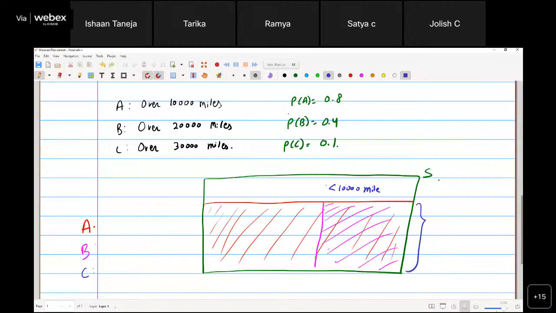And this complete region is that it is greater than or equal to 10,000 miles, right? Within this, I'm assuming this is the region which is greater than or equal to 20,000 miles, which is my event B, right? So you are taking it as greater than or equal to. I was taking it as equal to only. Over 10,000 means we have to take it as greater than or equal to. If it is only 10,000, then we have to take it as equal to. Then the Venn diagram will be totally different, right? Yeah, then it would be different. So over means greater than 10,000 miles.